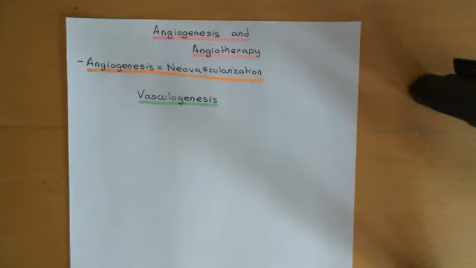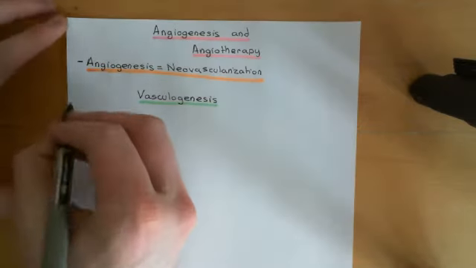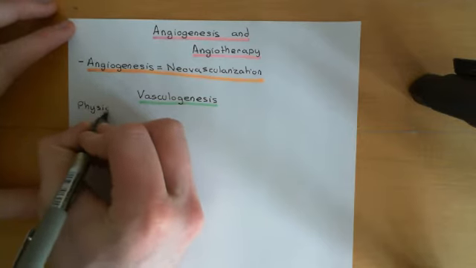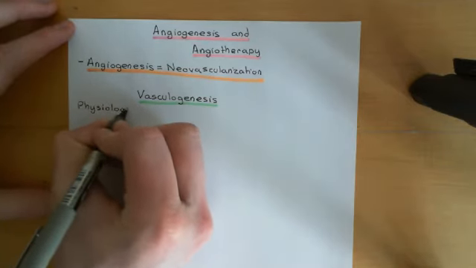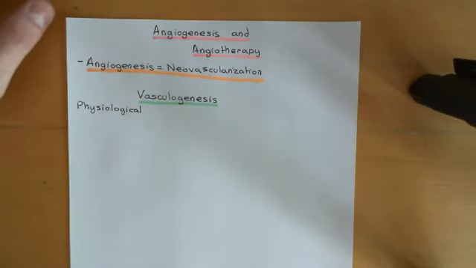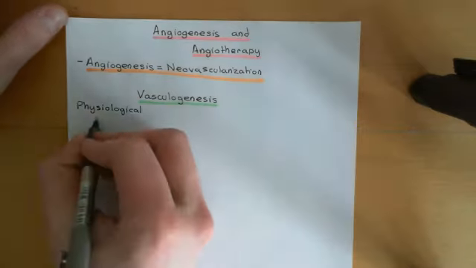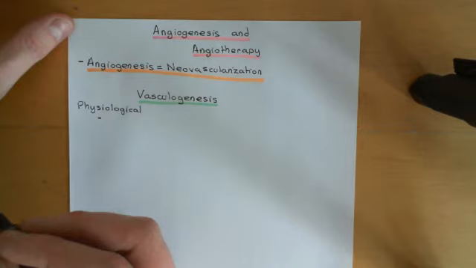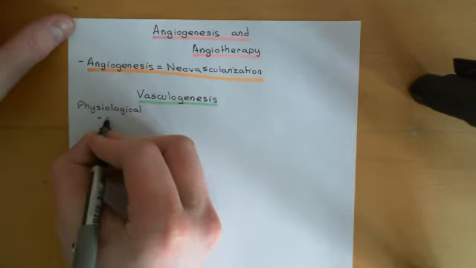So where is angiogenesis important in the adult human? Well, I'll start off with physiological examples of where it's important, and then we'll discuss some pathological examples, and I've already hinted at those in the structure discussion that we've just had, but I'll outline them again when we come to pathological involvement. So what physiological scenarios is angiogenesis important in? Well, the key one here is that it's involved in producing new blood vessels to reach areas that are hypoxic.